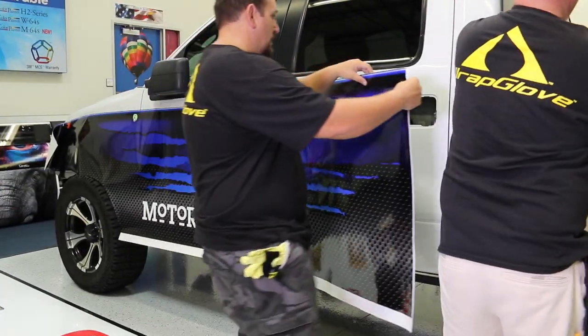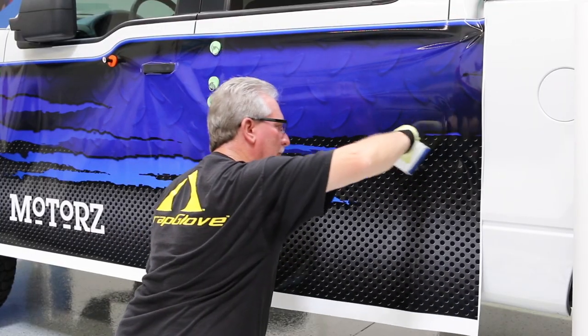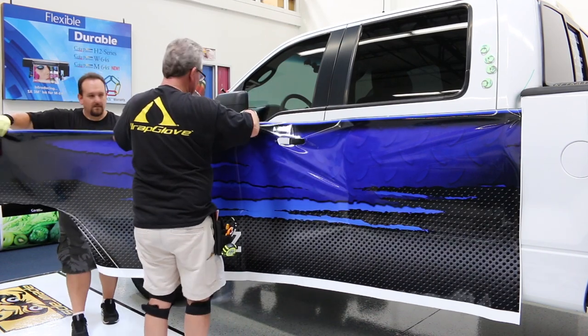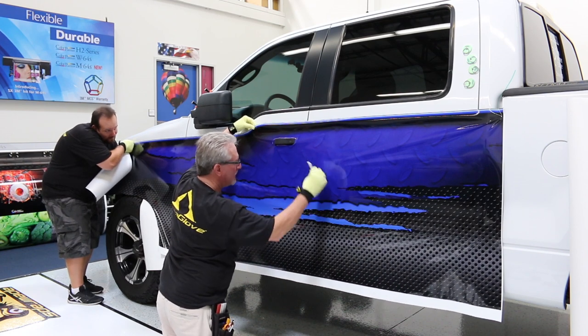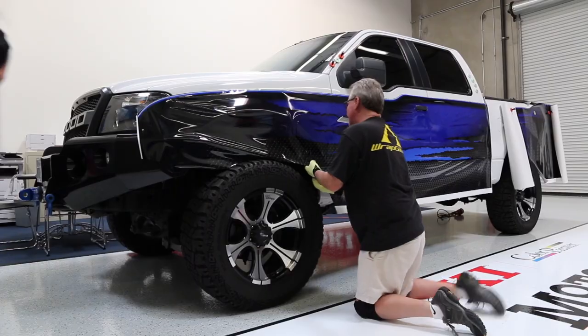Because of so many more people in the industry now, the cost of a wrap is maybe 60% the cost of what it was 4 to 5 years ago. So what was $3,000 to $5,000 is more like $2,500. That's great news for enthusiasts that want to dream up any design of their vehicle that they want and have the instant gratification that a custom paint job just won't give them.